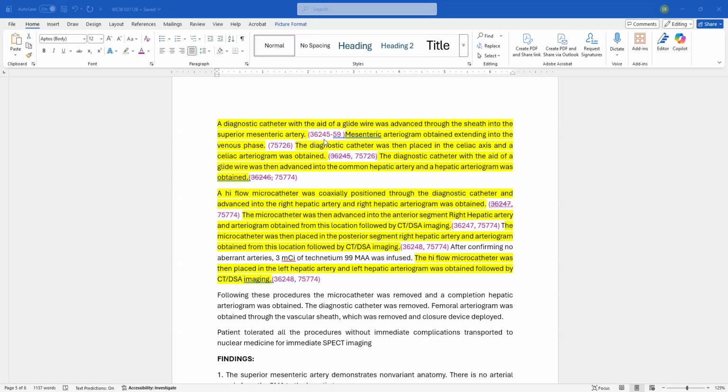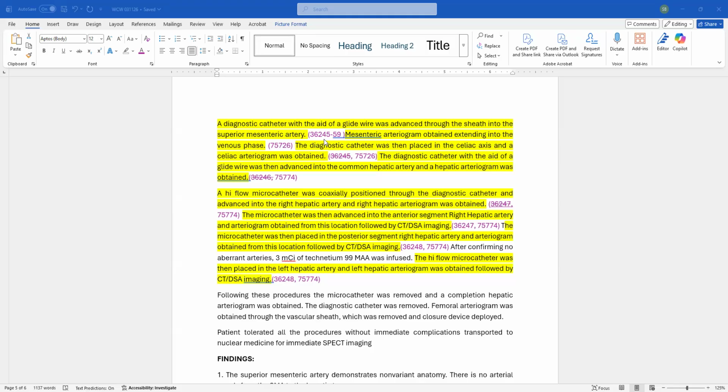When we go down to the second paragraph here, the catheter is advanced further, more selectively, from the common hepatic into the right hepatic artery where an arteriogram was performed. And so at this point, the 36246 becomes the 36247 because now we're in a third order vessel in that right hepatic artery. Imaging was performed there. So again, we're going to use our add-on code 75774.